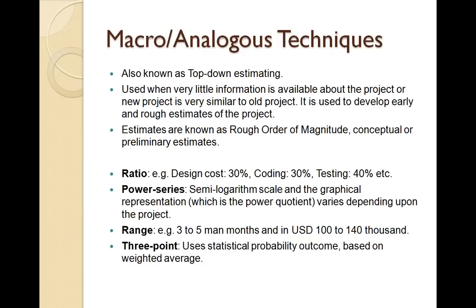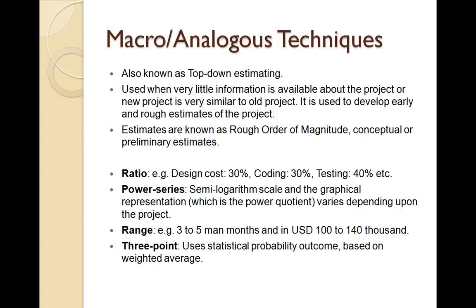The next is a power series, which uses a semi-logarithmic scale and a graphical representation, which is a power quotient and varies depending upon the project. So we can use a semi-logarithmic scale, and based on that we can have the project-specific data clubbed, and we can extrapolate the data to be used as estimates.